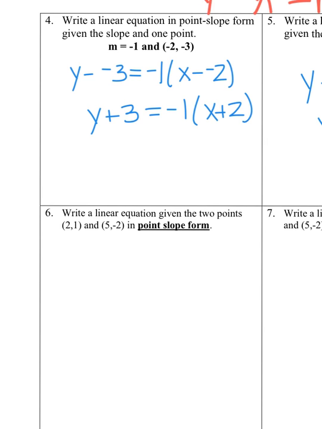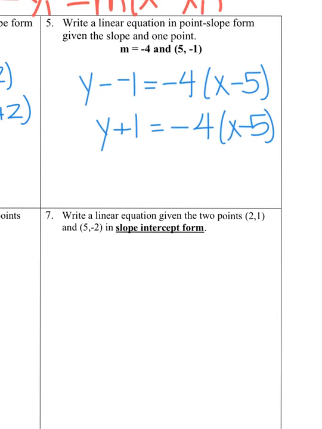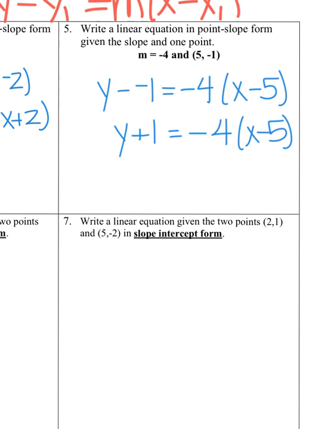So that's number 4. And then looking over at number 5, again, a double negative showed up. So it ends up being y plus 1 equals -4 times x minus 5. And it's really interesting to note that because we had those minus signs before, after you apply the double negatives, we've got a positive 1 now, even though we started with a -1. And we've got a -5 in the equation, even though we started with a positive 5.